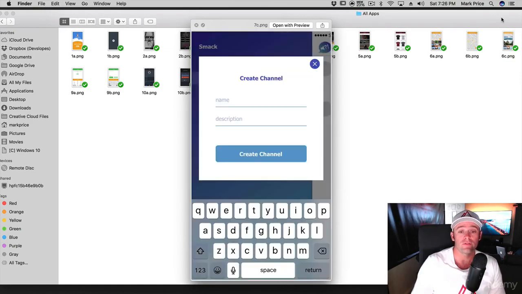You can create chat rooms in here. You can upload profile images. You're going to learn about authentication and login and so much more. Literally a full stack application, and you're going to learn it here. And when you're done with this app, you're going to be a very skilled iOS developer. But wait, there's more.